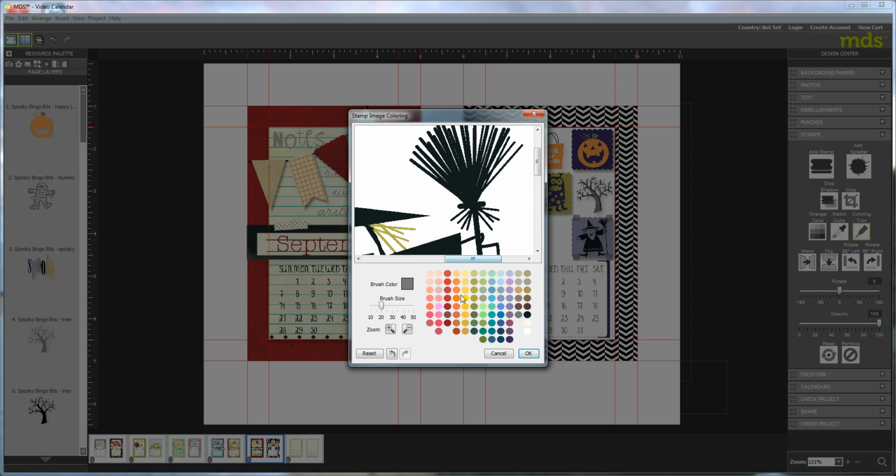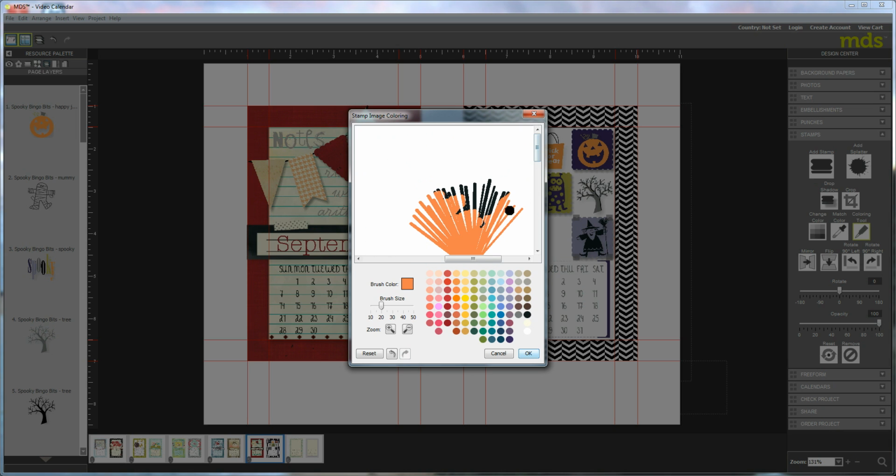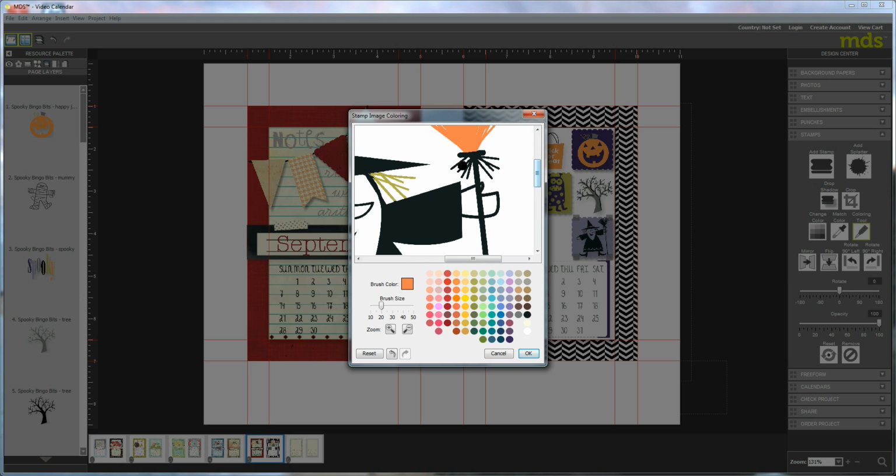And then I also colored this broom Peach Parfait, and that was a little harder, because I just went straight across here, and then I colored the rest in. Let's move this up so you can get the rest of it. And a similar thing for the bottom. That was a little harder. Again, I had to go back and do a little bit of fixing to get it to where I was happy. You kind of have to over color it at first, and then go back with black with a smaller brush. This is where I really brought it down.